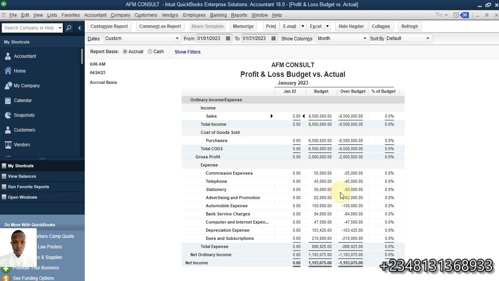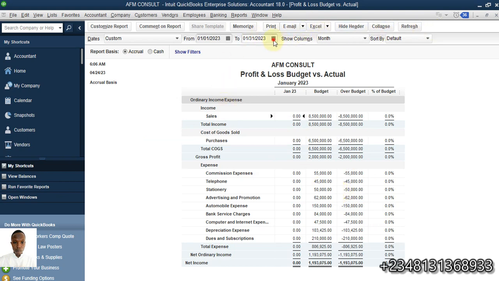You understand? Because we are budgeting. Budgeting is supposed to be for the future. It's not as if we are going back in the past to budget for what has already occurred. You understand? Just for the sake of this illustration, that's why I just did that. But it's not necessary you go back to January. Now we are in April, and we're almost done with April. So I decide the budget. I think it will be better if we go with May. So that of May will be more interesting than going back to the previous month you've exhausted.